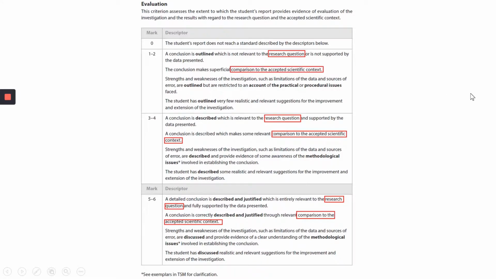Basically that means you need to have the biological theories to explain it. But because it says comparison, it will be good to also include some of the external studies or journals that you have researched to support it. These are the two key parts mentioned in the score band. If you want to see the difference between score bands 5, 6, and 3, 4, and 1, 2: at the 1, 2 band, they say it's very superficial. The next one is describe and make, so they describe some of them as a theory, experiment, and things like that. And then here, describe and justify. This justify part is quite challenging. For example, how well is that external study applied to your experiment? So you need to justify it.